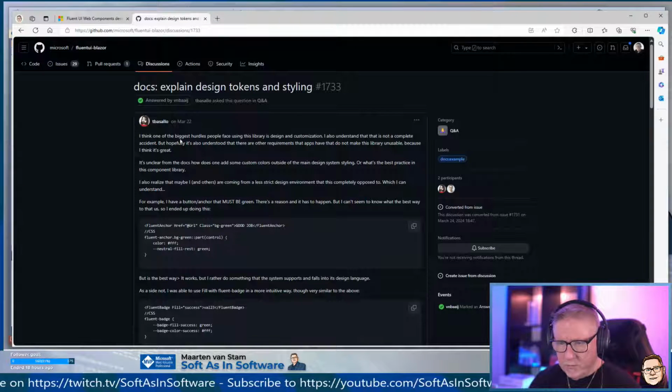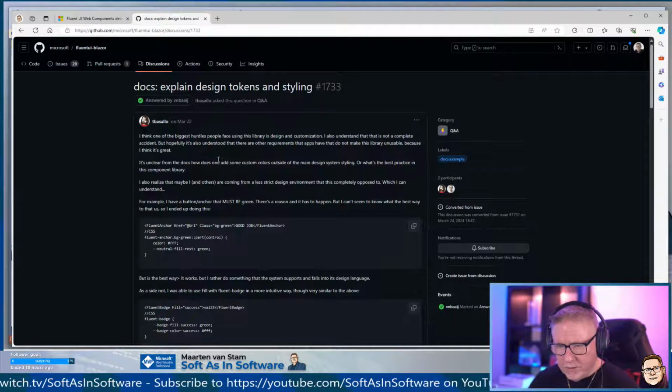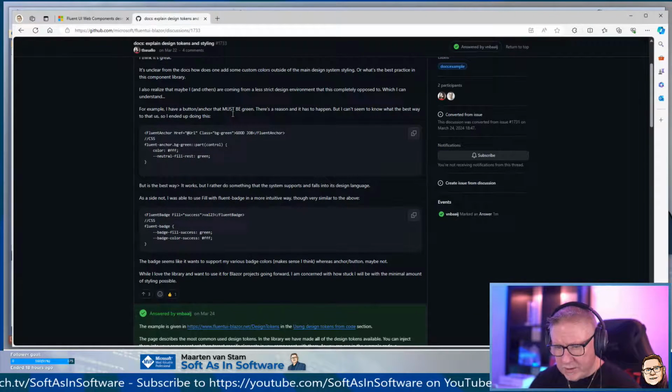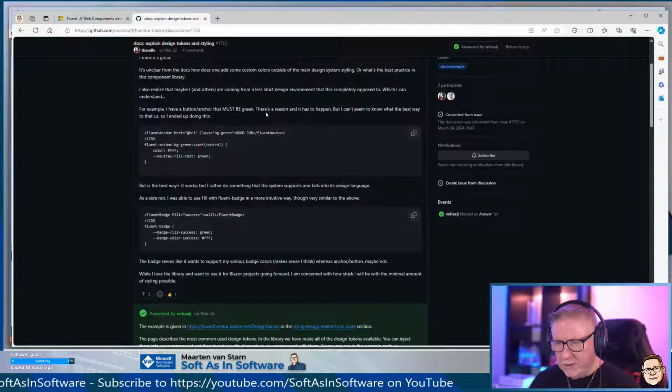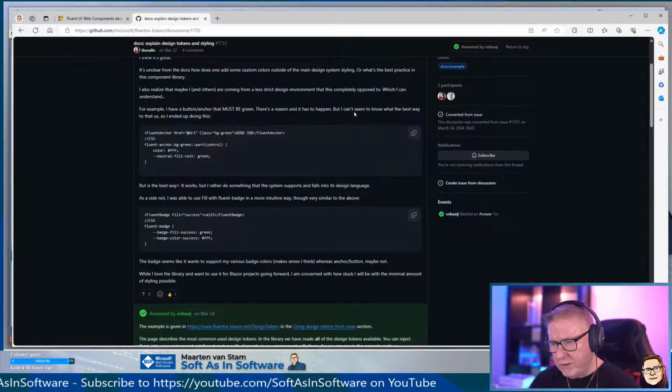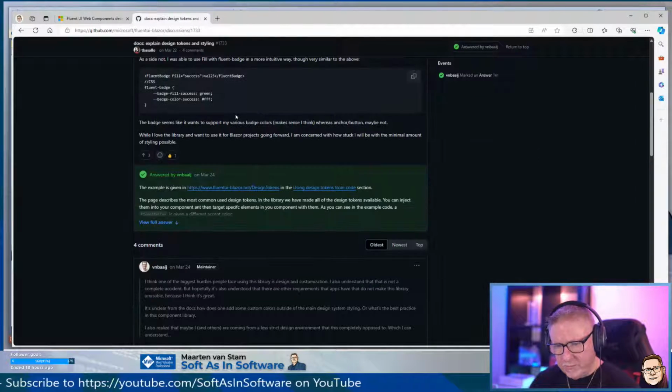I think one of the biggest hurdles faced by the library is design and customization. I also understand that it's not a complete accident, but hopefully understood. For example, I have a button anchor that must be green. There's a reason for it and it has to happen, but I can't seem to know what the best way of doing this is.